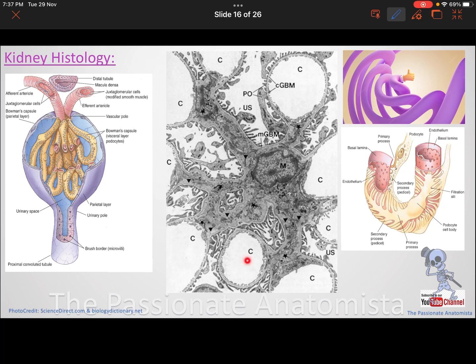I just want you guys to see that when I talked about the fused basal lamina, I said that we have blood capillaries in the glomerulus, and we have the visceral layer of Bowman's capsule that is like here. It's kind of covering the blood capillary, and you will see that these small lines are the processes, the pedicels of your podocytes. So the podocyte is running here, and you have the small pedicels all the way sealing off spaces between them to form the filtration barrier and to decide what exactly should be filtered.